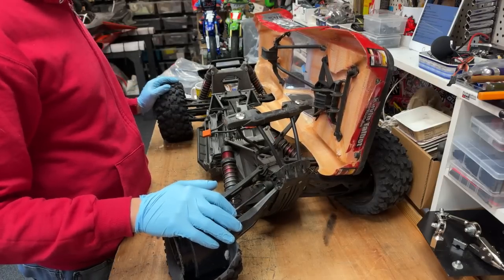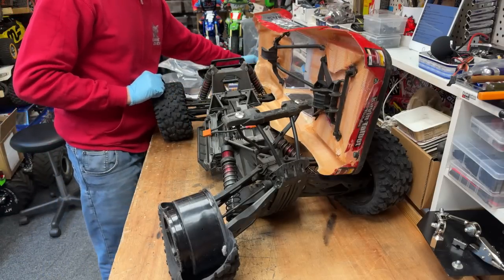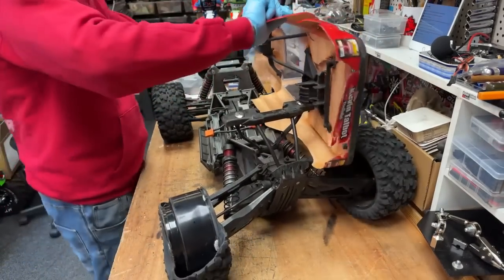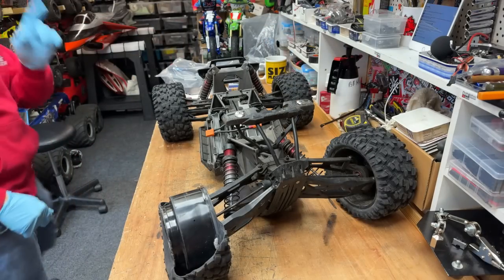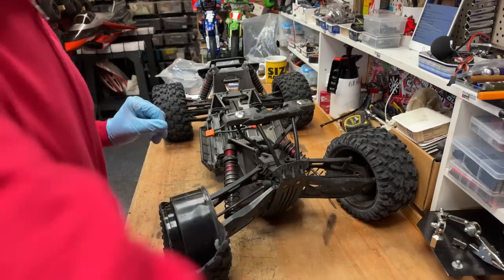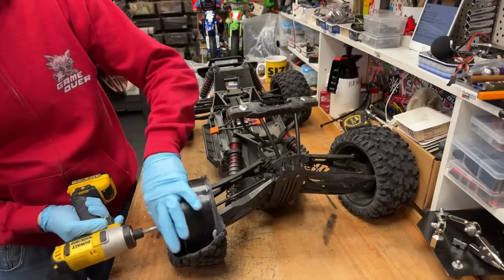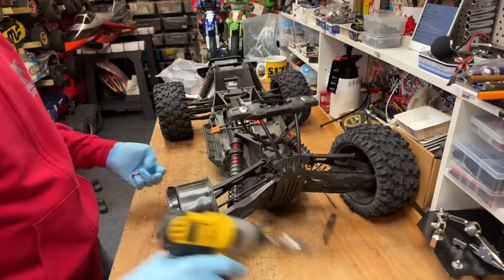These chassis lasted me for a very long time originally. It took me about 3, 4, 5 years to break just 2 chassis. But recently I'm breaking a lot more of them, so I'm not really sure why. What do you guys reckon? Another theory is I used to put WD-40 over all the plastics, because WD-40 absorbs into the plastic and makes it softer and more flexible. I've not done it for a while, so maybe it's that as well. I don't know. I'm going to try it again, actually.